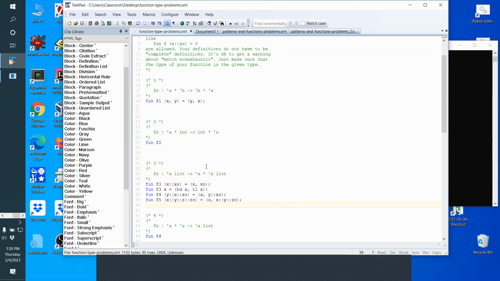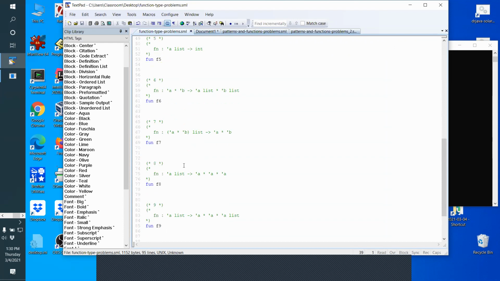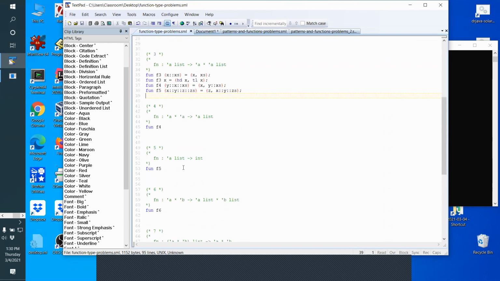Okay, all right, now there's a lot more of these. They're kind of interesting. Part of the problem is you've got to read that type so that you know what the function takes in and what the function gives out. And then you have to think about what's the minimal thing I could do to get that type. And quite often you don't have a whole lot of choices. There's usually some easiest thing to do. Like here, that was the easiest thing to do. Just take the first item of the list and make it the first item in the pair. And then take the tail of the list and make it the other part of the pair. So that was the easiest thing to do, and there wasn't much else leeway.